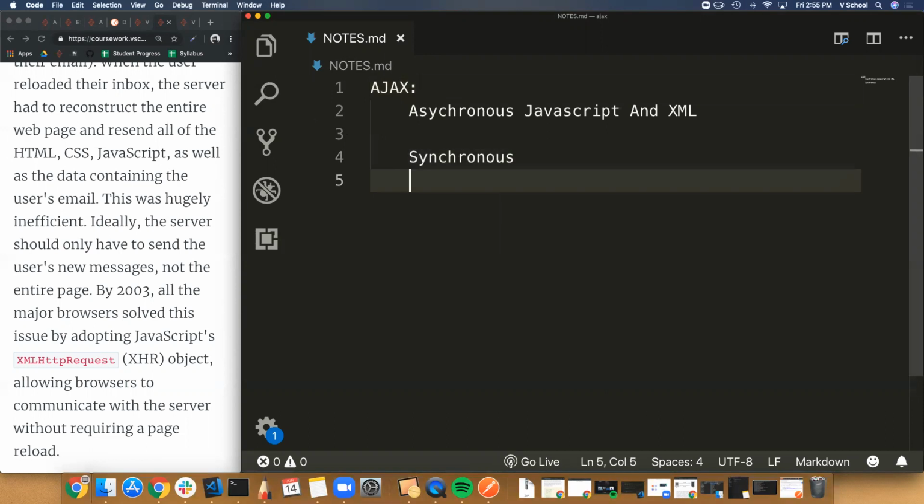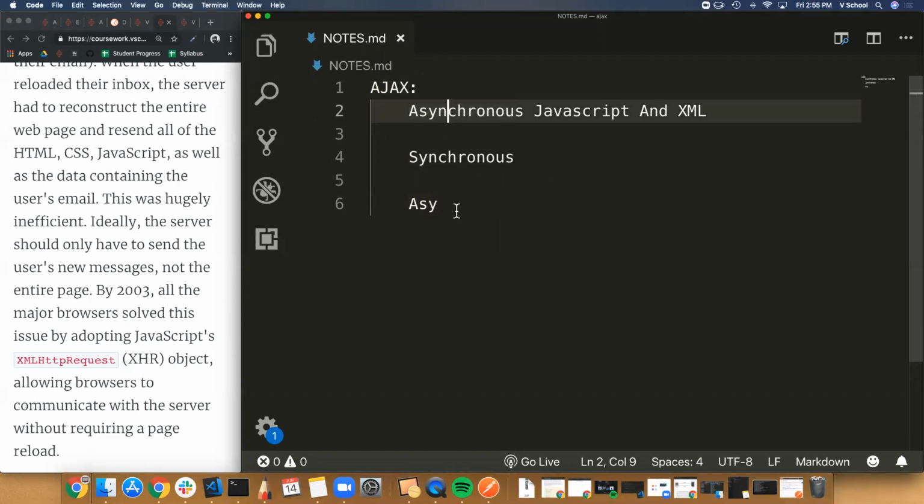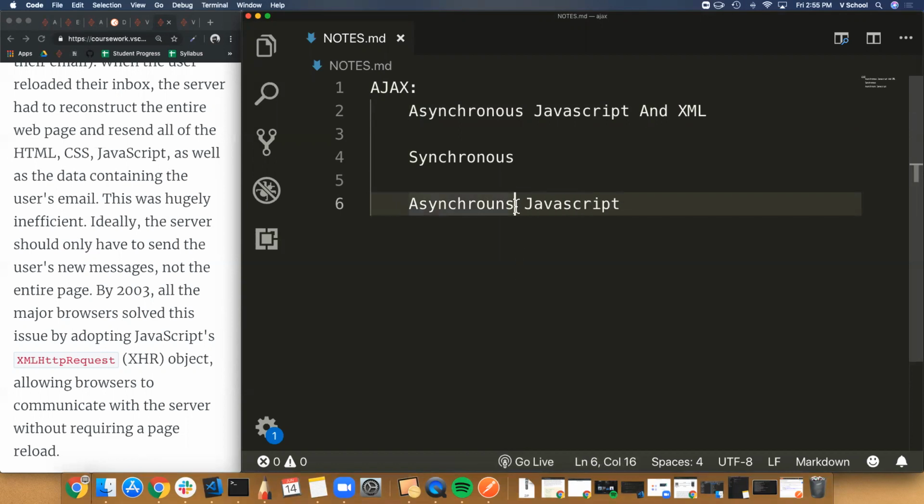So asynchronous code, or asynchronous JavaScript, had to be introduced.